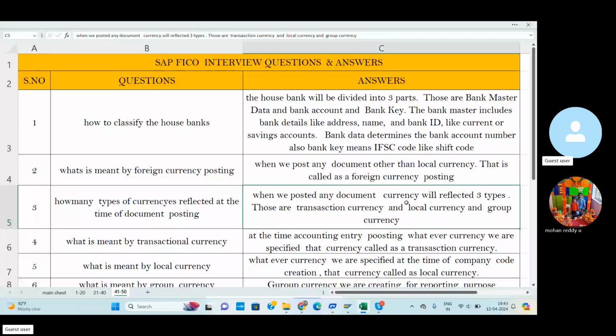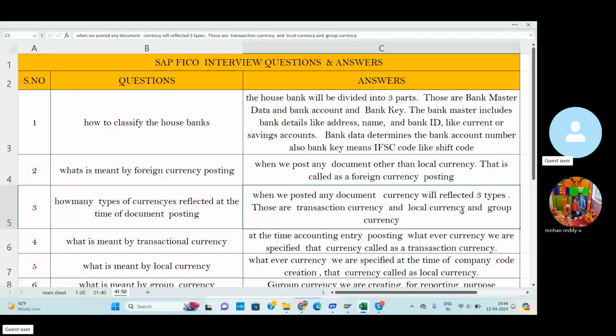Transactional currency means whatever currency we have specified at the time of transaction creation. Local currency means whatever currency we select at the time of company code creation. And the group currency is used for high level reporting, like group level reporting purposes.